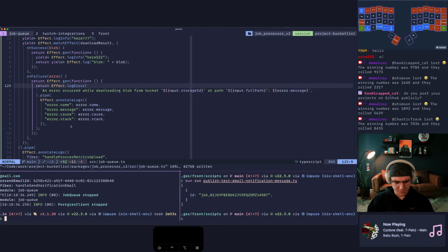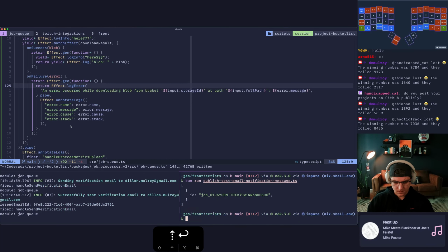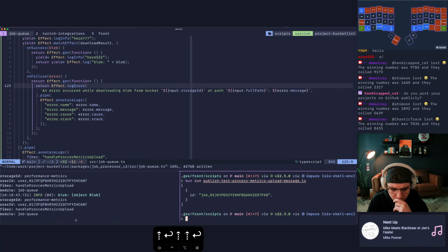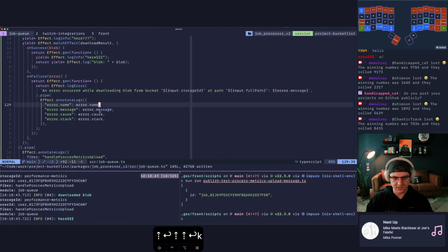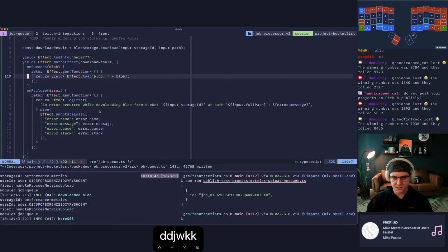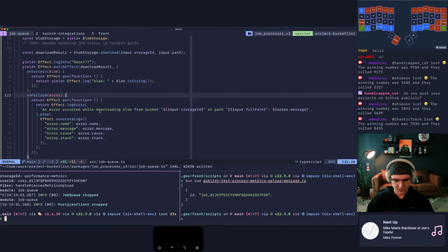All right, let's see if that works better. Whoops. There we go. Yep. All right, so we've got our blob. Let's toString this. That's just toString. I don't know what that's going to do. And let's restart.